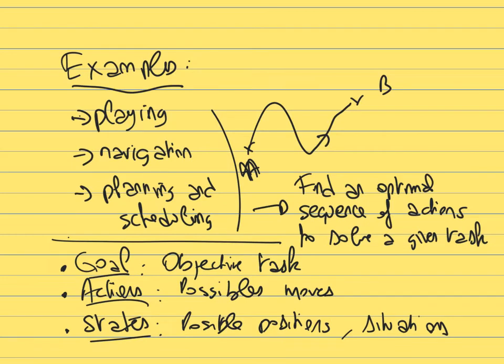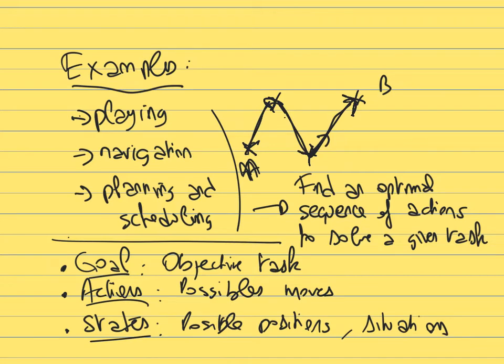Again, if you're just thinking of this in terms of finding the most optimal route from a given initial position to a final position, you have an initial state, which is the point A position at which you are located, maybe your home. Then the different actions that you will take will be first continue straight, and then if you do that, you will move to another state, then turn right. That's an action that will move you to another state. Then turn left. That's another action which will move you to another state, which in this case turns out to be the final state, which means that now you have accomplished the goal of your given task.